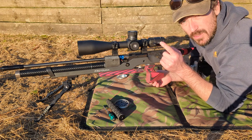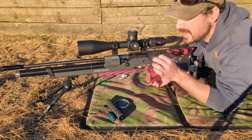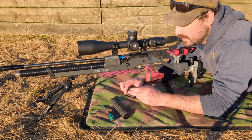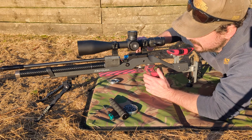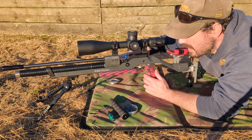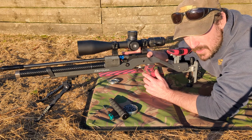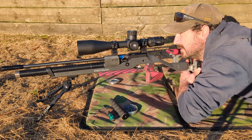GoPro's run out, unfortunately, so what I'm going to do is just bring my aim point down on the card slightly, so we'll get a second little group just below that on the card that's already out there. Just run a few through and we'll see how it goes. But so far I am quite surprised. That group that we've got is quite a bit nicer than the other two, so I definitely think this is going to stay on here going forward.